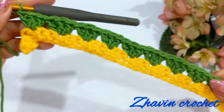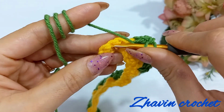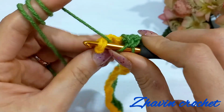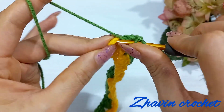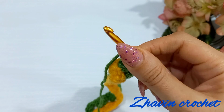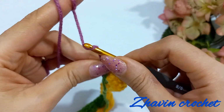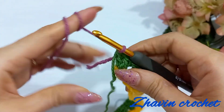At the end of row 2, skip the next 2 stitches and make 2 double crochet into the last stitch, 1 and 2, but don't complete the last stitch. And grab the third yarn and complete that with this yarn. Make a chain to secure that.